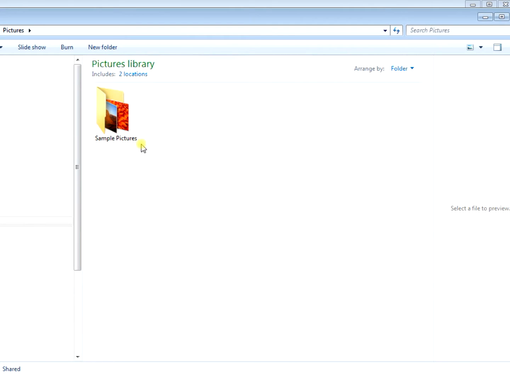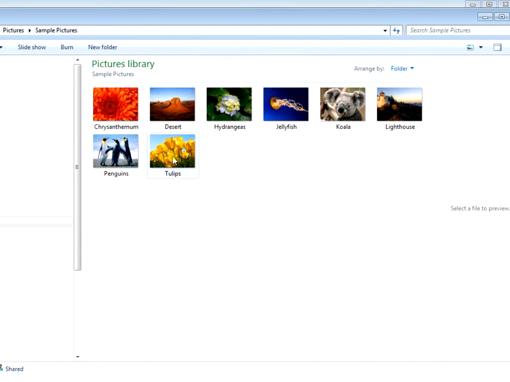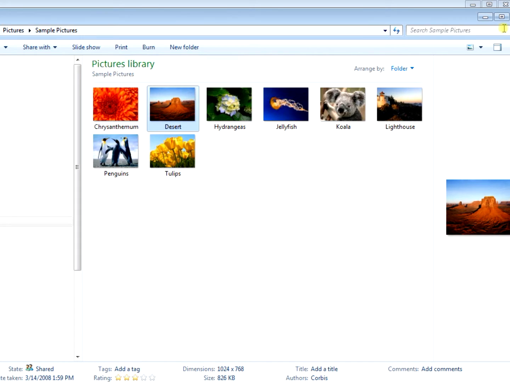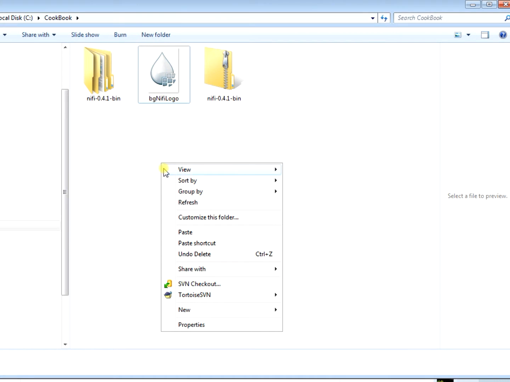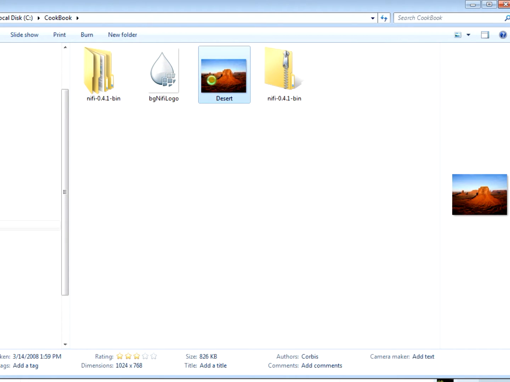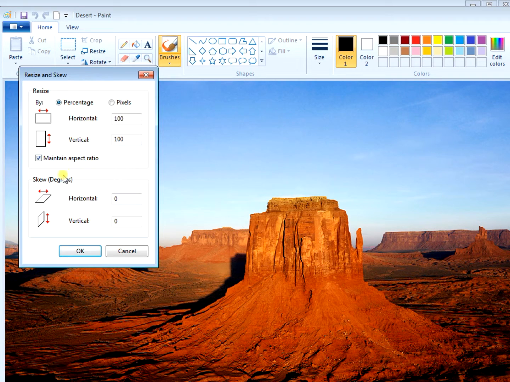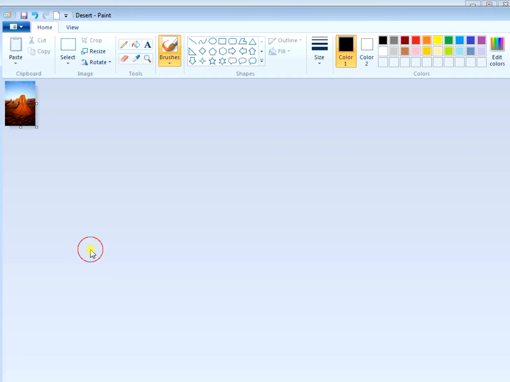And I think I'm just going to go ahead and use a standard image that comes with Windows. So I'll use this desert image. Let's copy it over to my little working area here. Then I'm going to use PC Paint to edit it. And then we're going to reformat it to match the specifications that NiFi expects for the size. So we're going to use a 61 by 90. So we'll make this 61, we'll make this 90. Go ahead and save it.